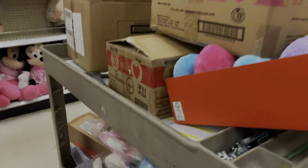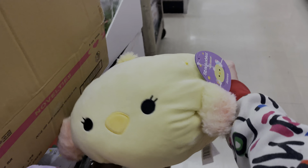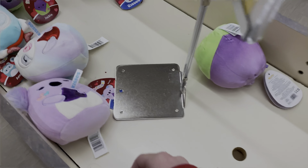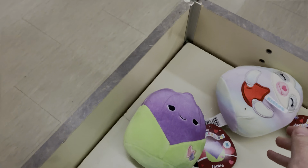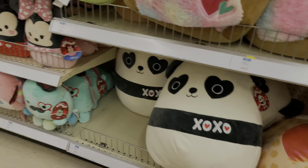Hopefully eventually they make those in a 5 inch or clip size and I would totally buy them. Next up we are back at Walgreens because they are always getting new squish in constantly. Going down the aisle there was a worker with a cart and she let us check it — something caught my eye and it was this Amy Easter chicken stackable. Fingers crossed that meant there was more Easter squish to find. I saw all these leftover 5 inch Valentine squish as well as so many other different Valentine squish that they've come out with this year.